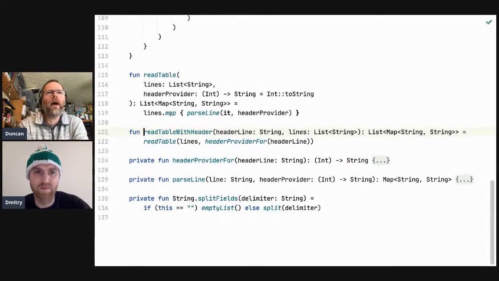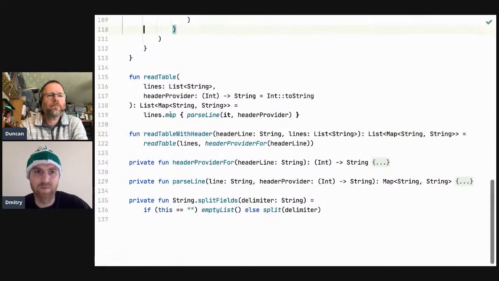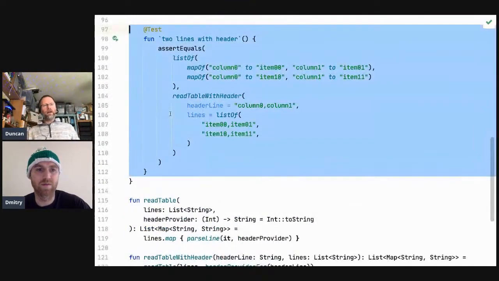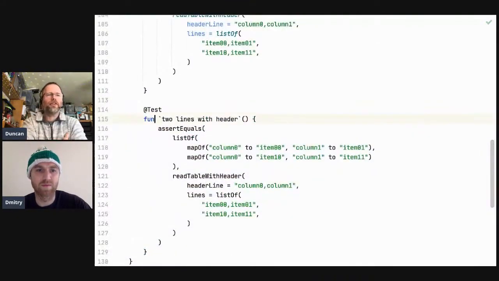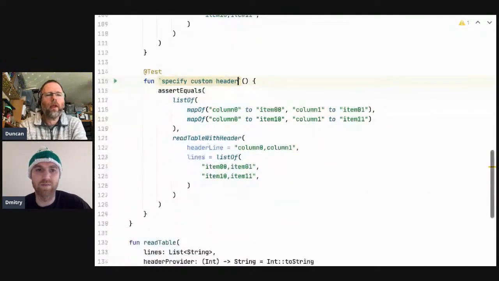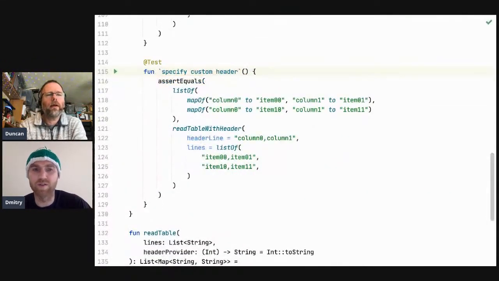Our clients can use that. So how about a test that shows that we can specify the header names? Sounds good. And this is sort of that dual show that it works, and these are example tests for our customers, right? Our clients. Header names, should we say? Column names. We call it header and column in places, but yeah.